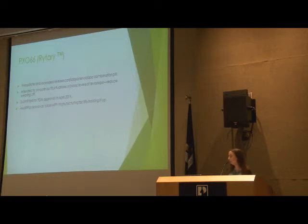Rytary is the immediate and extended release combination pill, levodopa combination pill, and it literally just is the same thing that's in Sinemet and Sinemet CR, but put together in one pill. It's intended to smooth out fluctuations in blood levels of levodopa and to reduce wearing off. It's been submitted for FDA approval again this year, and it's awaiting approval, and I think the only thing really holding it up at the moment is a problem with the manufacturing facility, not the drug itself, so that should be coming out relatively soon.